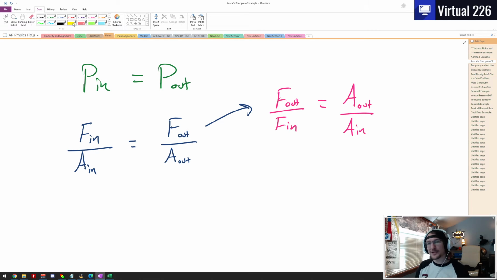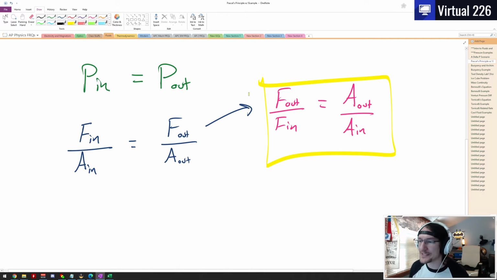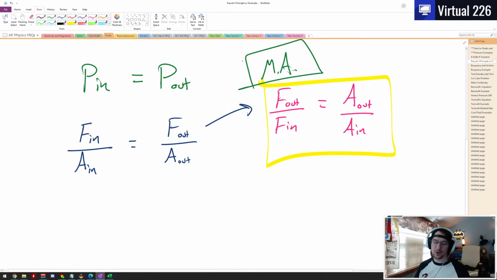But in the world of mechanics, this equation right here actually has already been seen, especially F out over F in. This, if you recall, is an equation for mechanical advantage. This is what we use for levers and screws and pulleys and ramps. If you are getting a larger output force than your input force, then you are somehow using a machine or a simple machine to allow you to exert more force than you're inputting. And you normally do this through a ratio of something else.